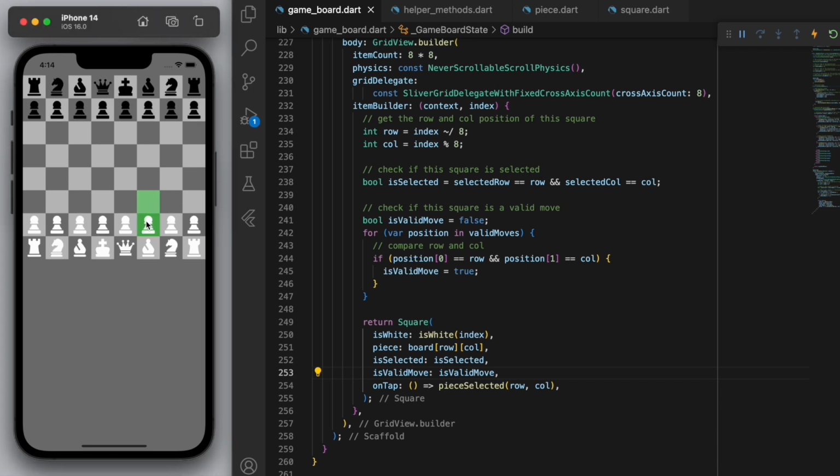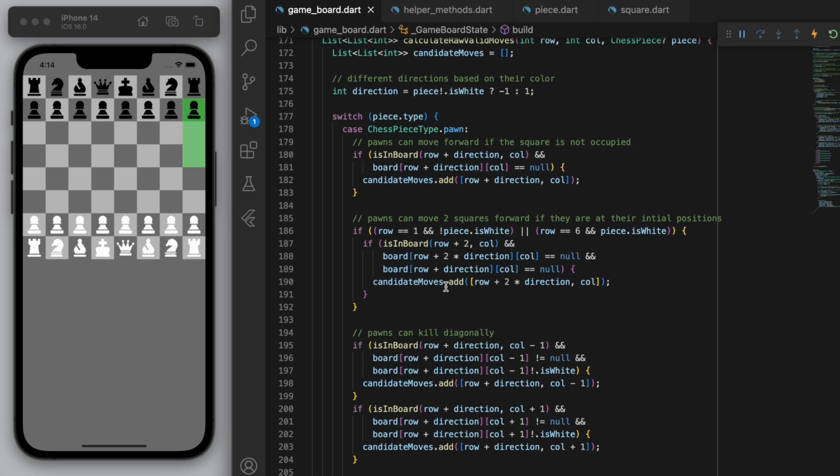So if I restart this and I click on these pawns, then you can see there's a green square for the valid moves. Nice. Now, one thing is you can see in the white one, it's only showing one valid move, but it looks like the black one is showing the 2 valid moves, which is correct. So let's just check our code again. In the pawns moving 2 squares forward, let's see if I made any mistakes here. Oh, I see where I made a mistake. I forgot to account for the direction here. Yep, there we go. So if I check this out, sweet. Now both black and white is working.